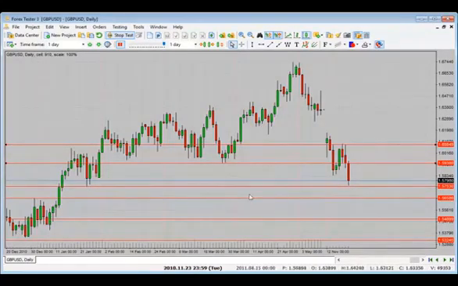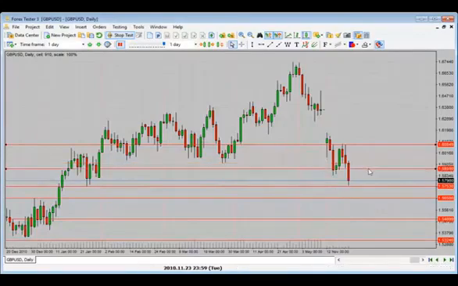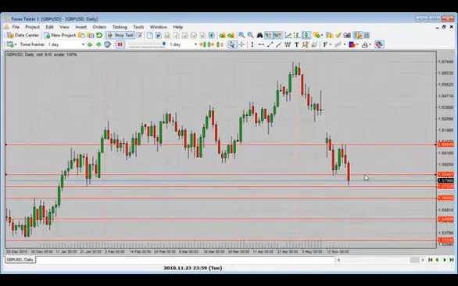So for me here, now we are into the support level. I would be looking for price to perhaps give us a pullback into that level here. But I like this bearish engulfing candle close here. It's finally broken below this level, so I will be looking for price to drop here.